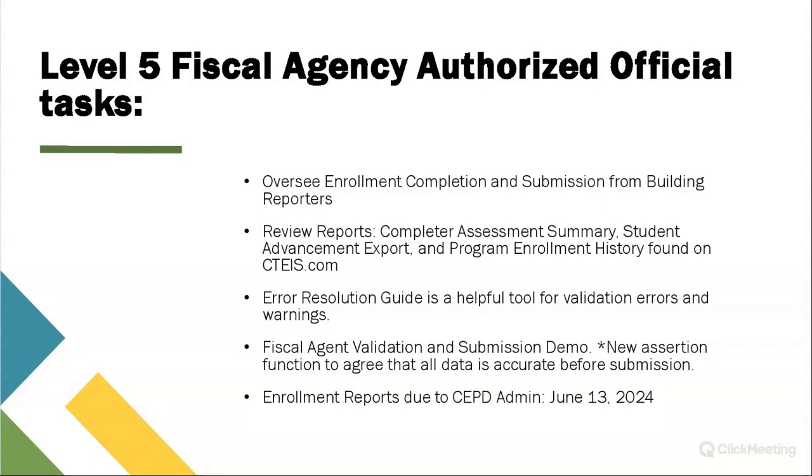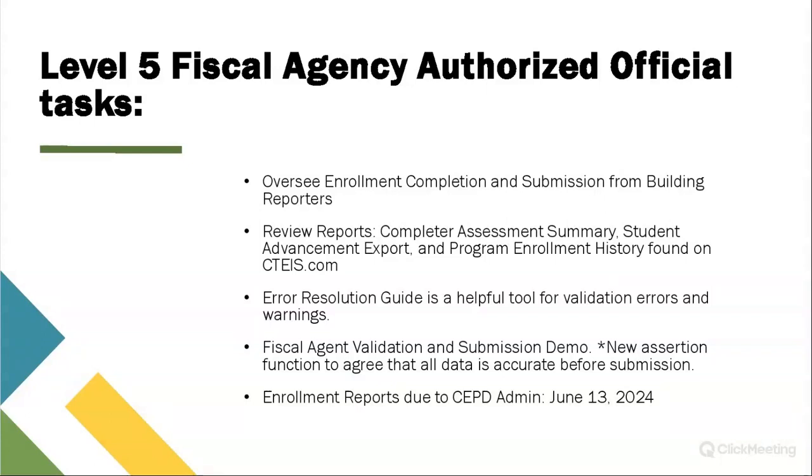And then once you make that selection for the assertion, that information is submitted onto the next level. For this instance, it will be to the CEPD Administrator. So we're going to demonstrate where you can see that. And then the last point here is that the enrollment reports are due to the CEPD Administrator June 13th, 2024.